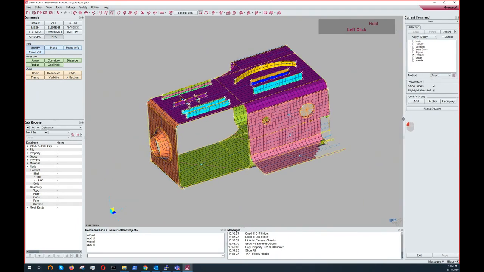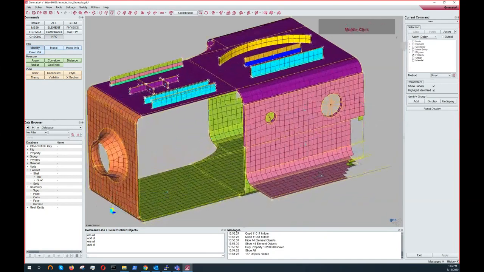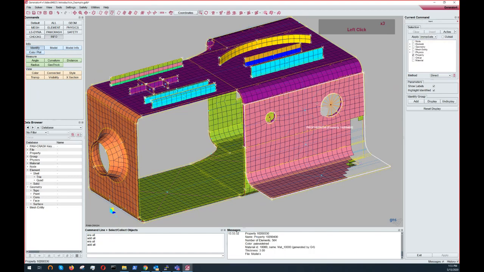For selecting things in Generator, you always have three selection models, which are defined by when you apply the command or action to the selection you have made. Immediate means that, for example, if I'm in identify property and I have immediate, just when I click, I get the command done, so it identifies it immediately.